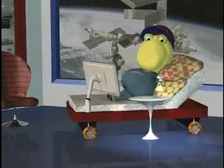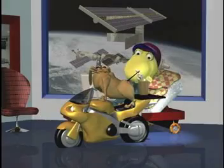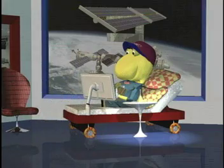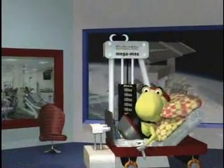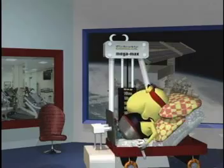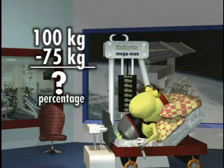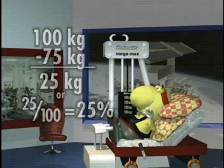Next, we simulate in-flight testing by putting Norbert in bed for an extended period of time, say 20 days. During that period, Norbert conducts all his activities in bed except for using the restroom. On day 20, we measure his leg power again while in bed using the same resistive device and see that Norbert can only lift 75 kilograms 10 times. What percentage decrease in leg power did Norbert lose over the 20 days? If you say 25%, then you're right.